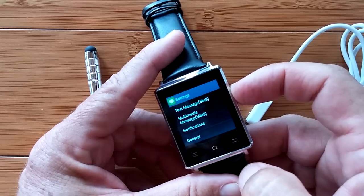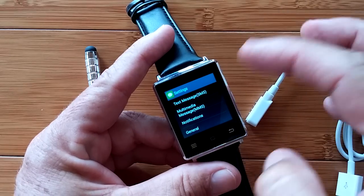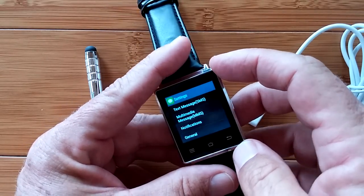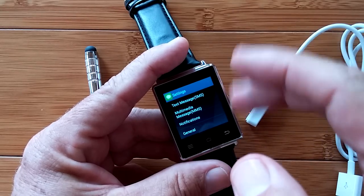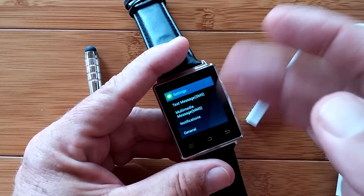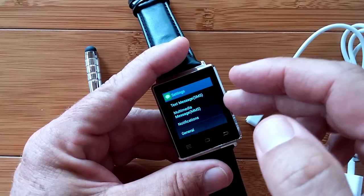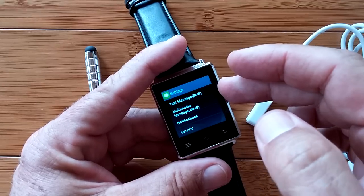If you have a SIM card, this is not SMSing through your phone. The tethering, and I'm guessing on this, it's a first look, but if it's like all the others, the tethering is kind of weak on that. You may be able to receive notifications. You might be able to receive SMS messages. You may not be able to read them, and you won't be able to reply to them.